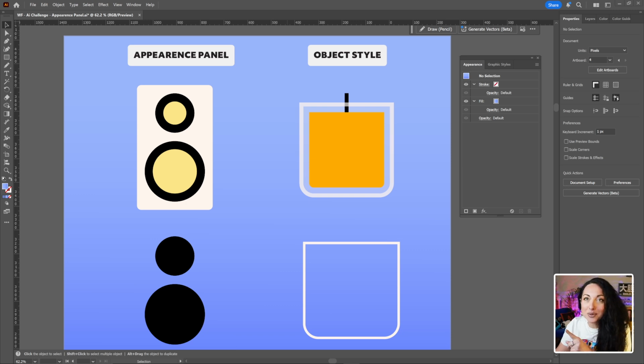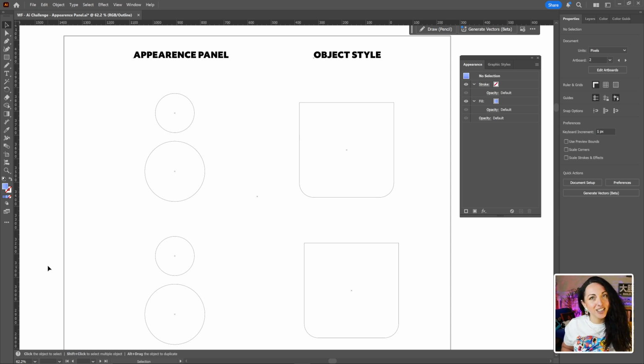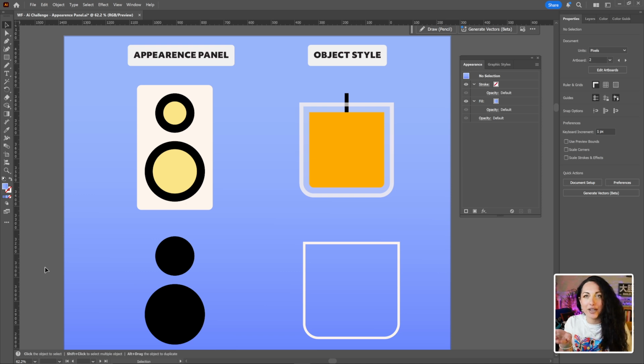If I move into outline mode to show what these illustrations are made of, Control Y on Windows, Command Y on a Mac, you will see that once I click inside my Illustrator file, those shapes are actually the same. And this is what I'm going to be revealing within this stream. How do we turn this path into a visually complex object just like so? Here we have a speaker, we have a candle, but honestly, you can do whatever you want.